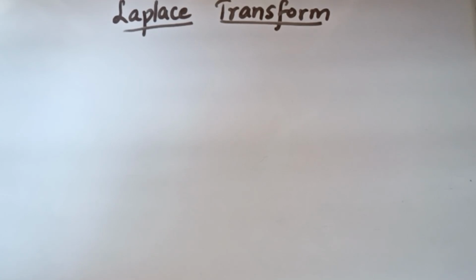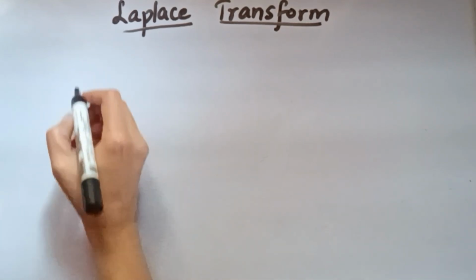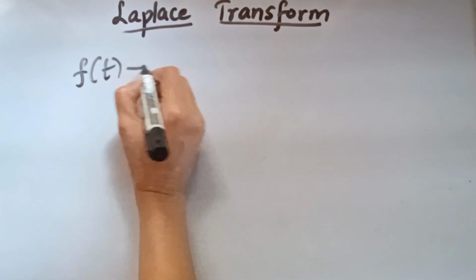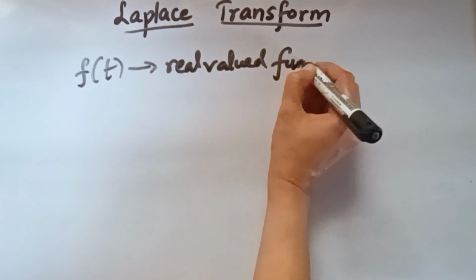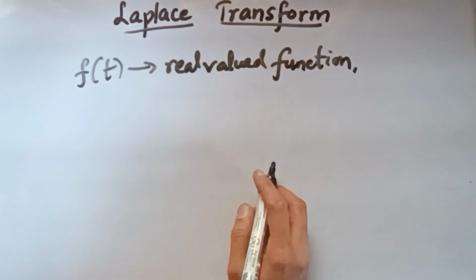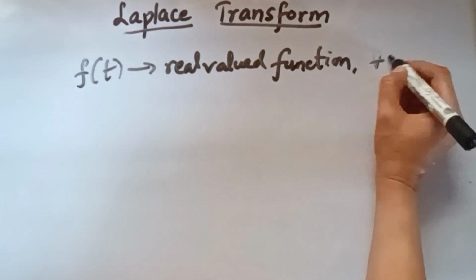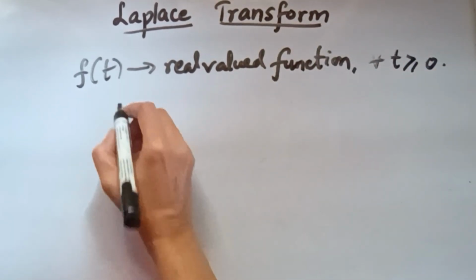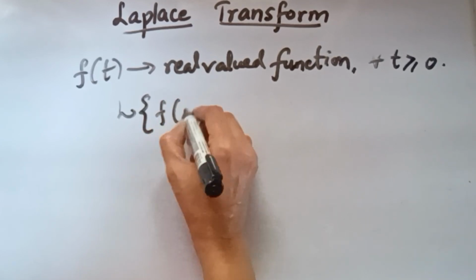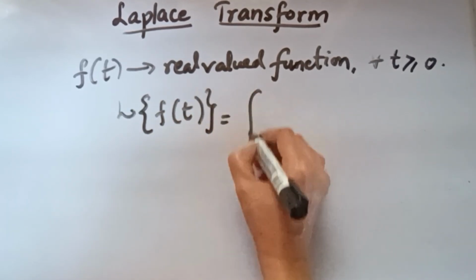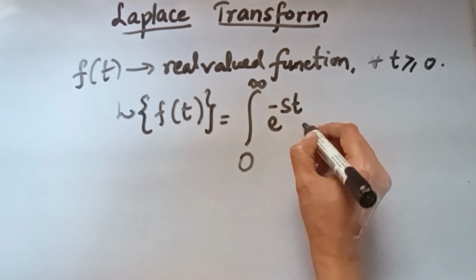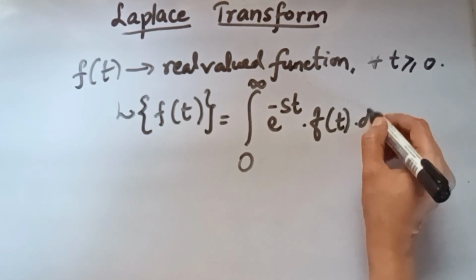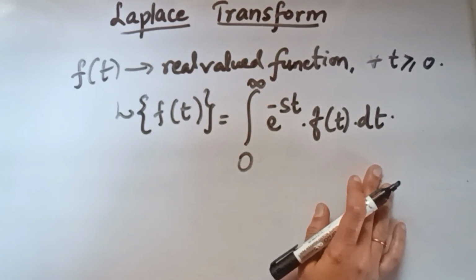Hello everyone. In this video, I'll explain about Laplace transform. Suppose you have a real valued function f of t, and it is an integrable function. Then for all t greater than or equal to 0, the Laplace transform of f of t is defined as the integral from 0 to infinity of e power minus st into f of t into dt. This is the definition of a Laplace transform.